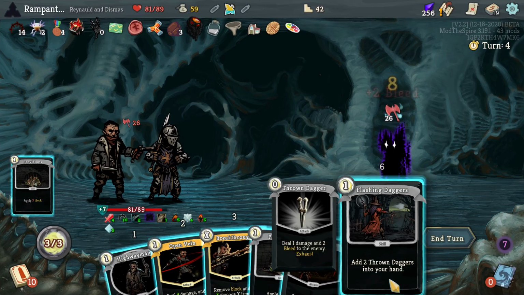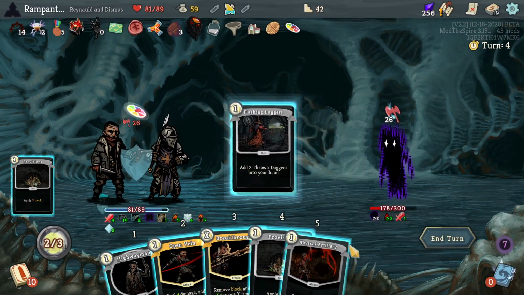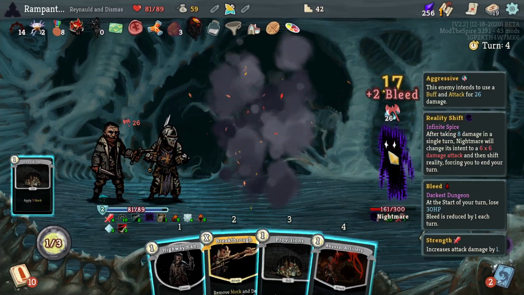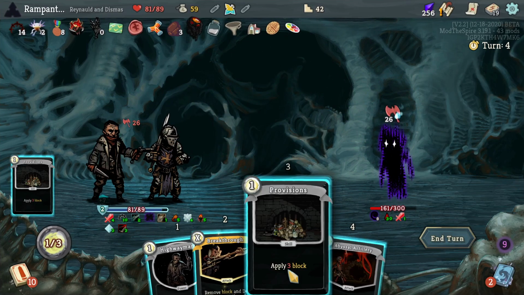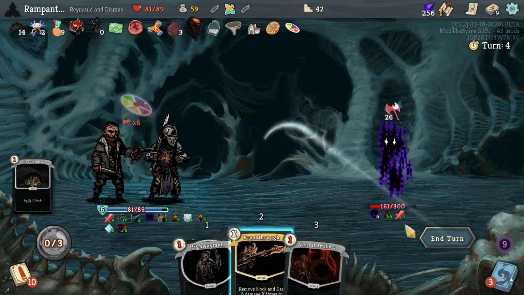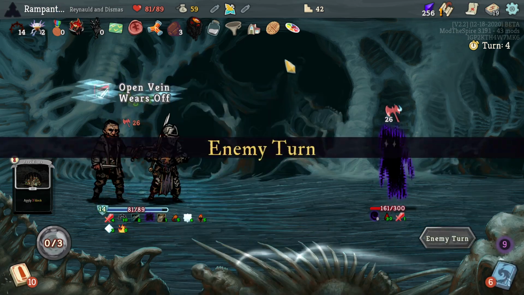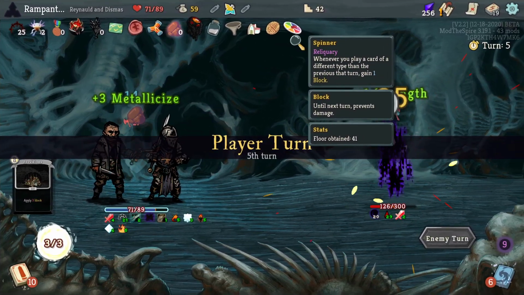Should have played Open Veins beforehand. At this point, I'm just not going to play it. Who am I kidding? I'm playing it. Because we have only 1 provision, so. Blocking here was obviously. I did that for the 1 block from the Spinner thing.